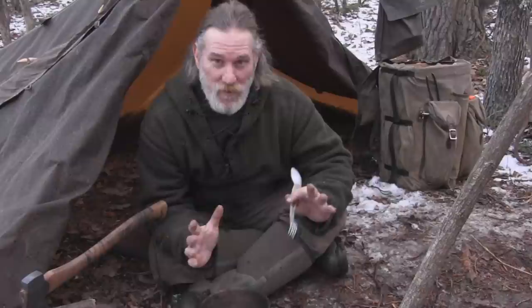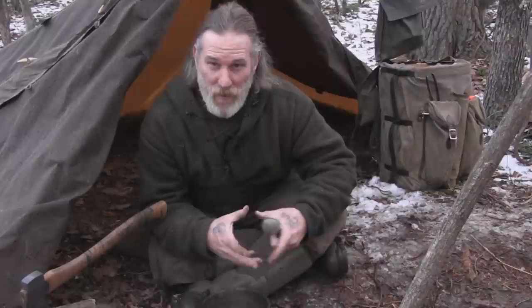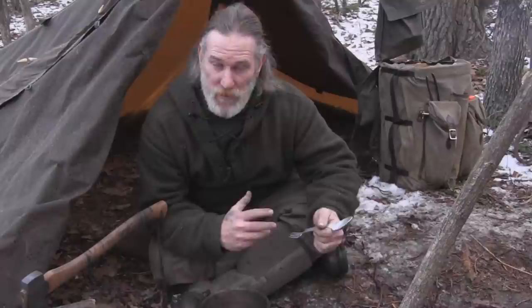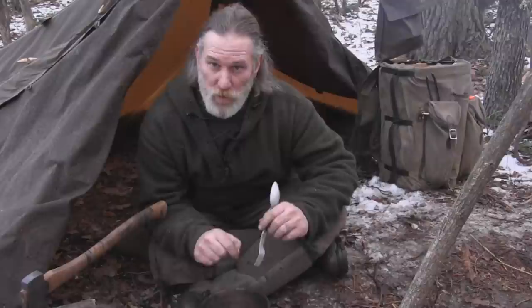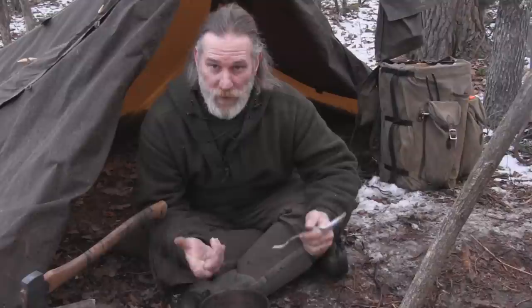Now that coyote is good and frozen all the way through. The squirrel was frozen too, but he's going to thaw out fast because of a small block of ice. The rabbit, same thing. So I'm going to have to stuff myself with food today and tomorrow morning, because I know I'm not going to be able to preserve it without using some other technique. Now I could smoke it, but if I cook the meat, it's going to preserve it some. I could cook this meat, hang it up in a tree, and it'll be good tomorrow just as well as it is today, just like leftovers in your refrigerator. It'll be right around 50 degrees, but it's not going to be cool enough to preserve raw meat. It's going to have to be cooked.